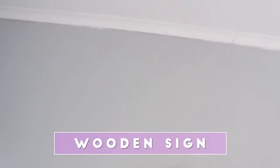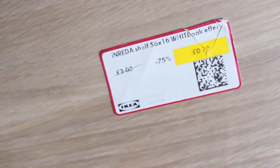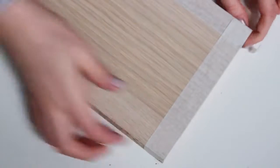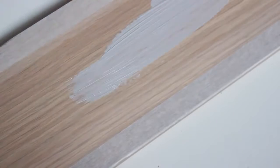Next I'm going to show you how I made this Brandy Melville inspired sign. I got this shelf for 70p in the clearance section, which is so cheap, but you can get them for about £3 regularly. I put some masking tape down the sides — you can either invert this and put the masking tape in the middle, or put it down the sides like I'm doing. Then I painted grey in the middle, and once that was dry I removed the masking tape and revealed what was underneath.